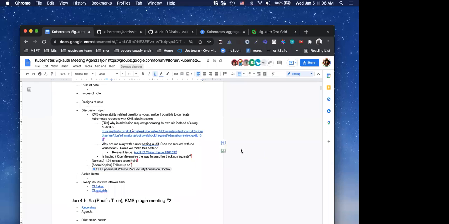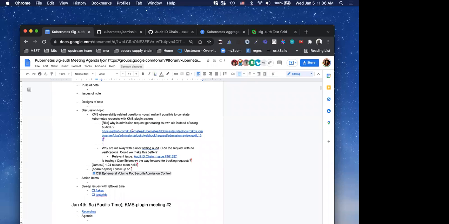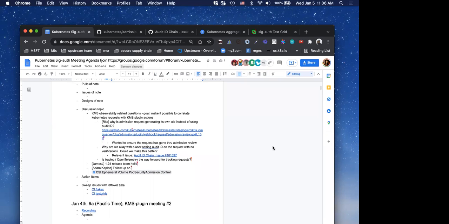So coupling it to something like Audit ID wasn't really relevant. In particular, Audit ID has a lifespan of the request. So if I submit a request to the API server, that Audit ID is going to be used for the lifetime of that request, but there can be multiple invocations of admission during the handling of that request.